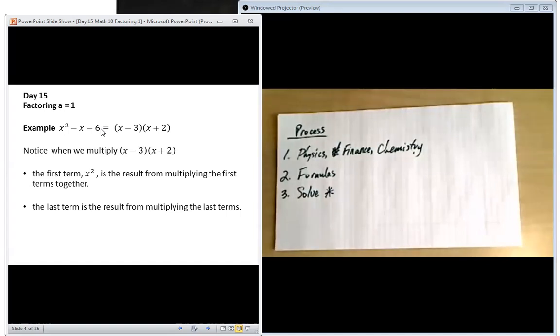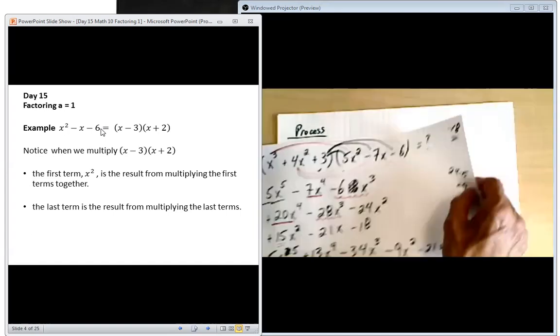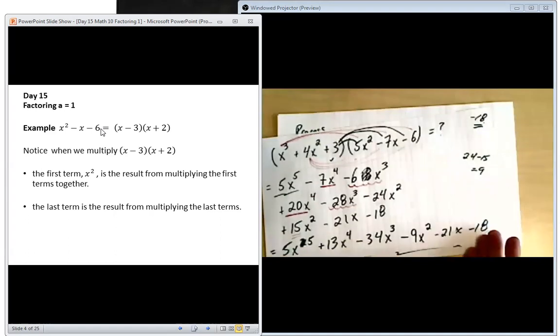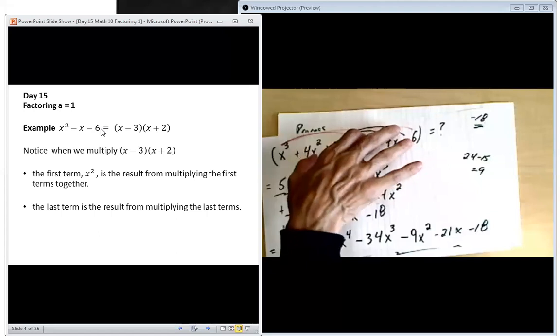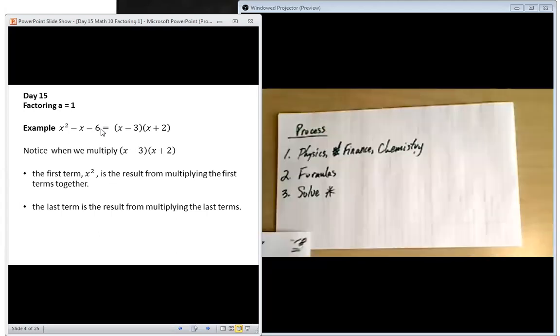From what we're just doing, you're going to be given the answer, and then you have to work backwards to see how it started. That's what we're doing. Part of the solving process in order to get through to the end. So to get us there, here's some important things to notice.